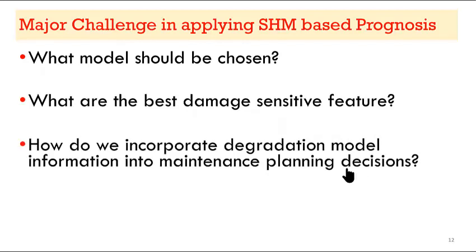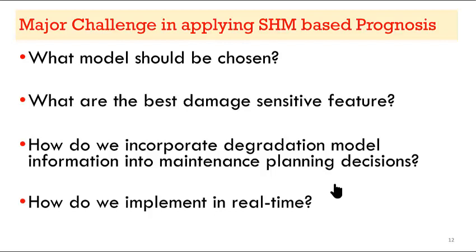Now, how we incorporate the degradation model information into maintenance planning is another challenge. Once I have the degradation model, how do we extract the information and how do we implement that information for maintenance planning? And finally, how do we implement this degradation model information in real time? This is a major challenge, because once you have the complexity, it is very difficult to deploy in real time. That's why this is one of the major challenges: how we implement this in real time.